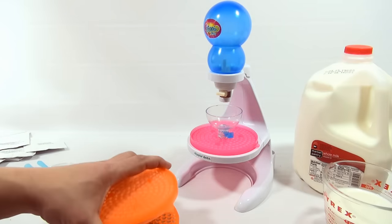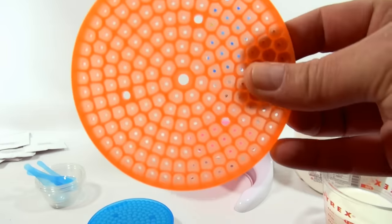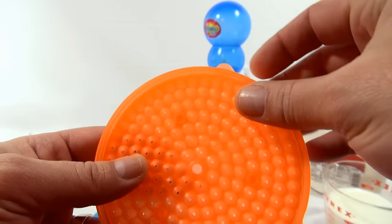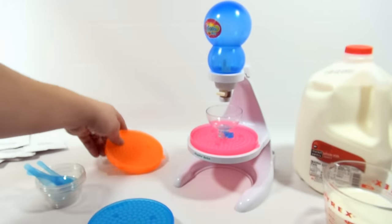Now, these trays, let me show you something on the trays. They have pins that need to match up to the holes in the tray. So what I did was I kind of just held it up like that. It's easy to find when you match it up, then just snap them together. So now this tray is ready to go. So I did that to all the trays.